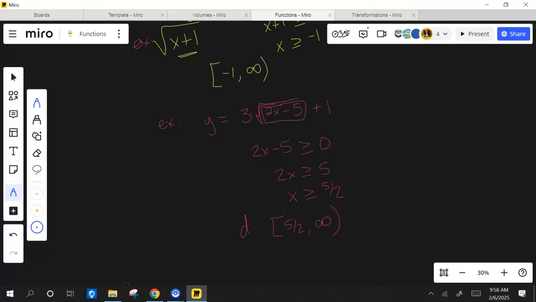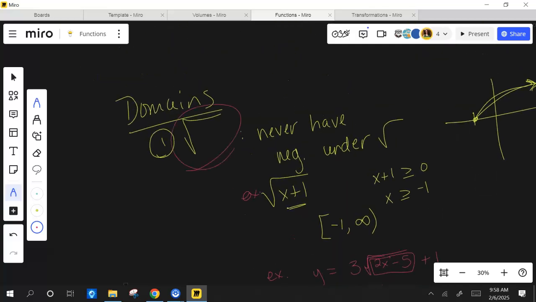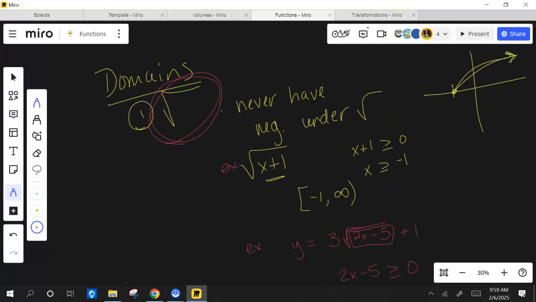If there is a radical, you must set what's under the radical greater than or equal to 0. I'm going to show you some things that happen with some other things. Did I not teach y'all algebraically in Algebra 2? Okay, then we need to camp here for just a minute.